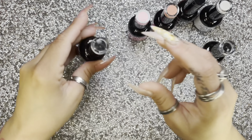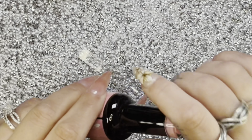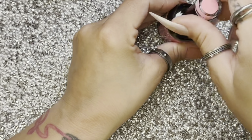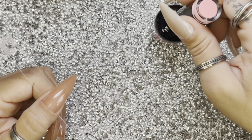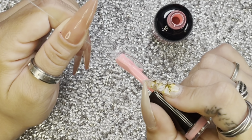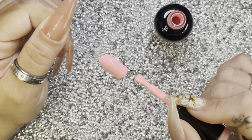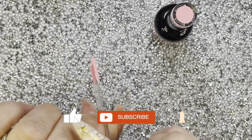So we are going to swatch these out because I am so excited to see what they look like. Let's start with the colors because I just really want to know. So we will start with Temptation. Nice bubblegum pink. Can't go wrong with this in the summertime. Wow, look at that coverage with one coat. Amazing. Okay, I'm gonna cure that up. So now let's start Nectar.